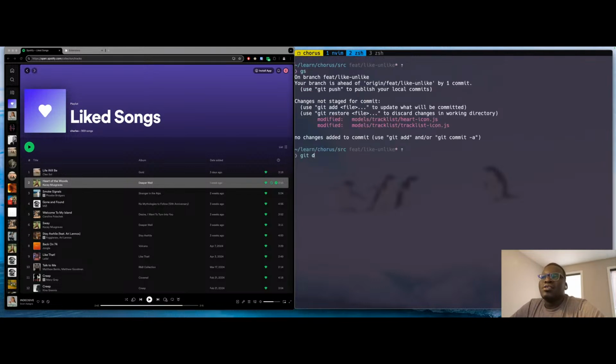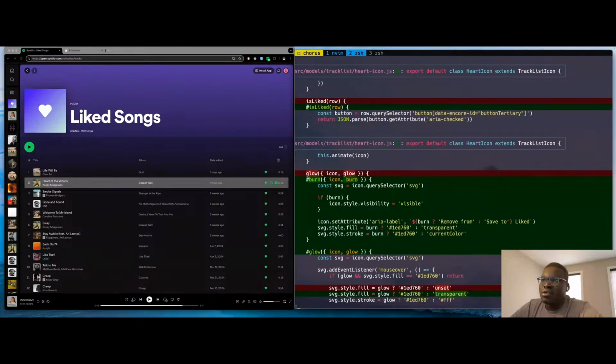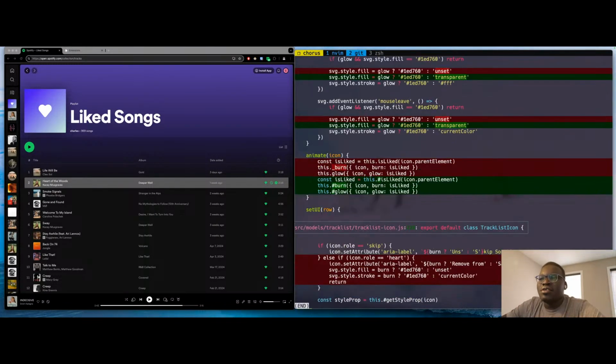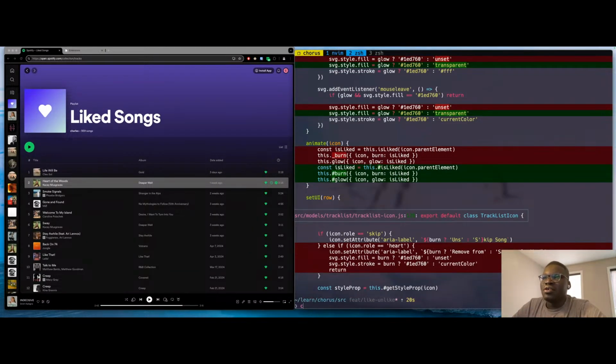Okay, and the rest is mostly, is it a fix or a refactor? It just looks like it's moving whatever code, from the other method from tracklist icon to the heart icon. It's separate enough. Okay, I'm just gonna call it that.